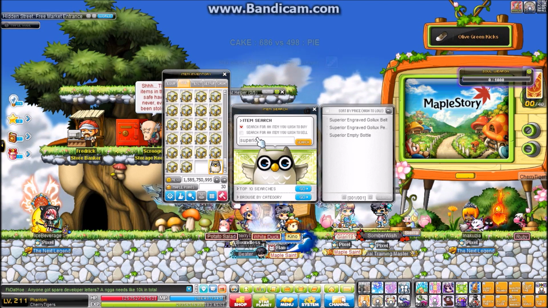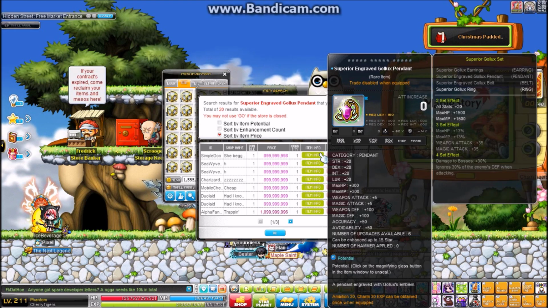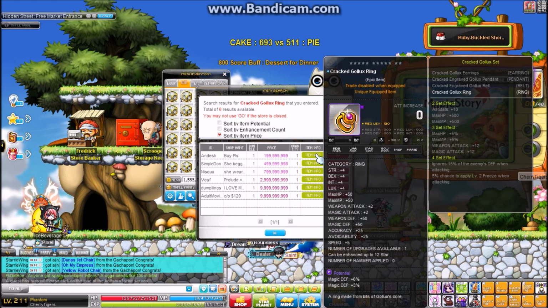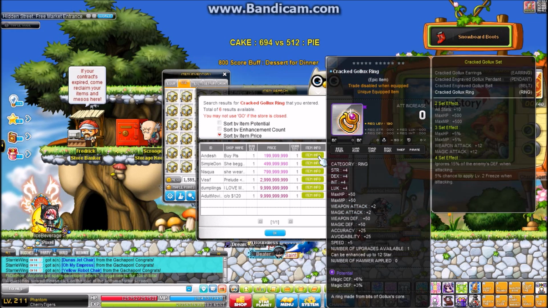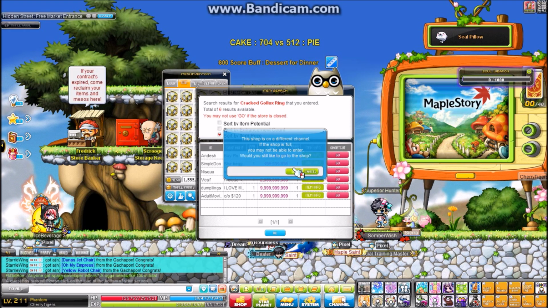So let's go superior engraved Golux pendants. Jeez, these are all expensive as hell. What do I do? That's a good question. Me being a cheap ass, I decided to go after one of these. Since it's already epic and everything, I can't really refuse this. It's epic and it's good to go. So let's go ahead and pick this item up. Let's see. Good, it's not been worn yet, so let's teleport.